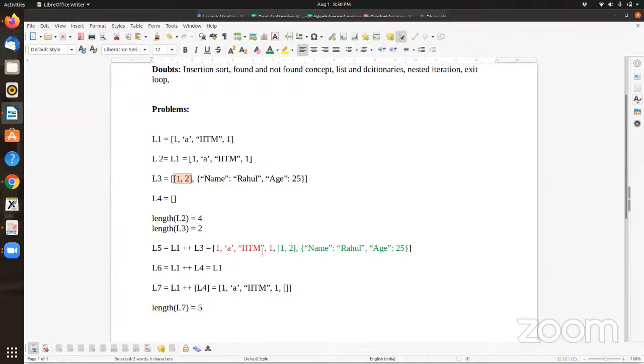You have to consider the outer one: this is one element, another element, another. These are actually the elements. Is your doubt clear? Yes, sir. Okay.